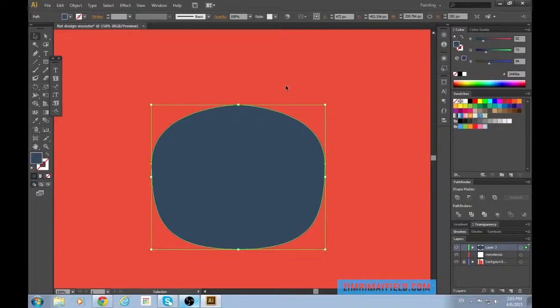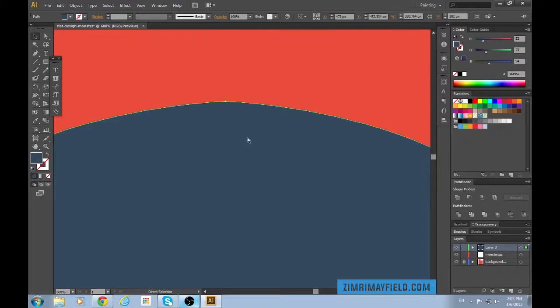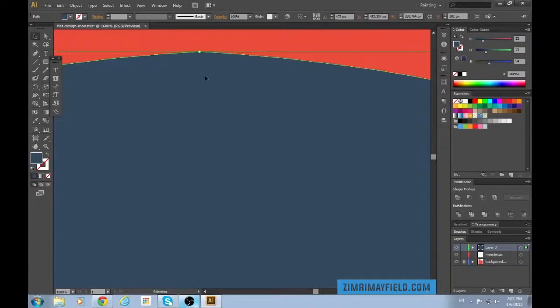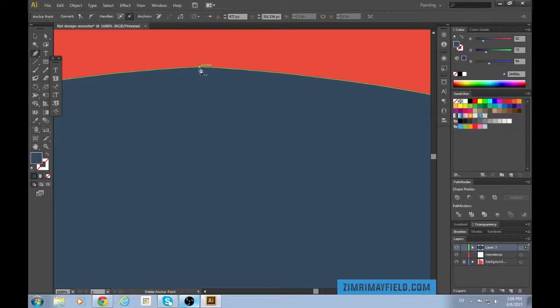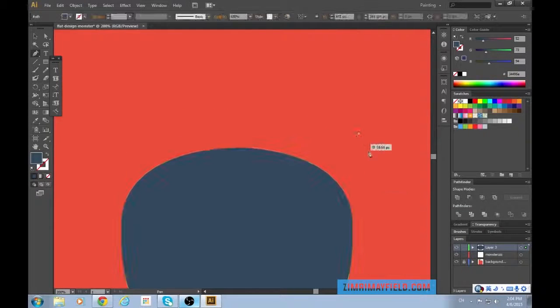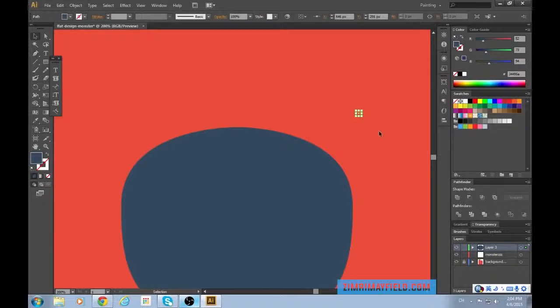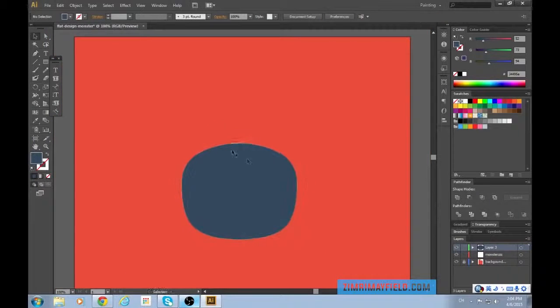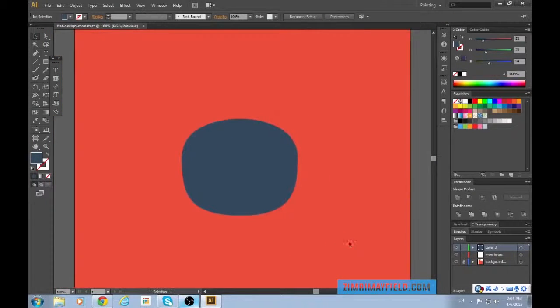Okay, I don't really like how pointy the top is, so I'm going to make an adjustment to that. Control plus to zoom in, and I'm going to press A so I can select this. Then I'm going to press P, hold Alt, and drag out. And if you hold Shift, you can get a straight line. So now the top of our monster head is much less angled. It's nice and round now. Okay, cool. We got the head.